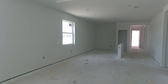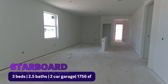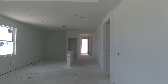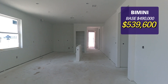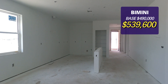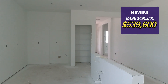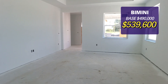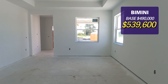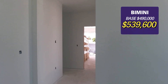Just a quick preview — because when they release these Bimini and Starbird models, they are going to go fast. We're looking at a Bimini with a base price of $490,000 and about $50,000 worth of options, putting that price point at $539,600. The price point for the Starbird will be much the same — it's almost the same square footage, just the layout is a little bit different — so around the mid-$500s for the roadside single-family homes.